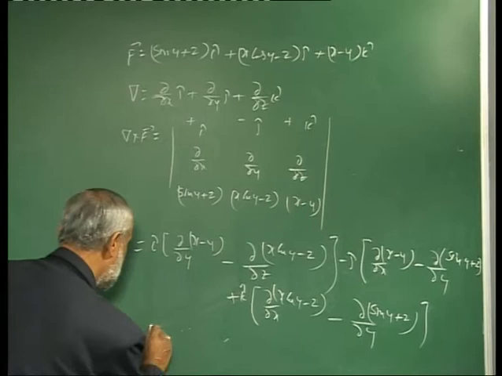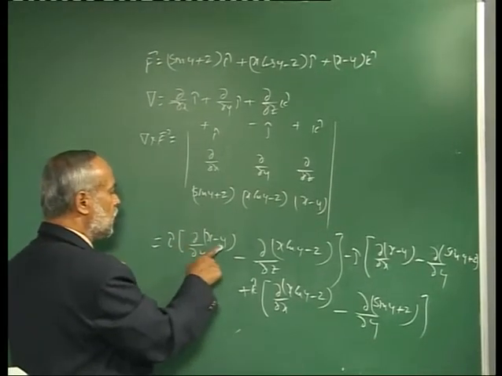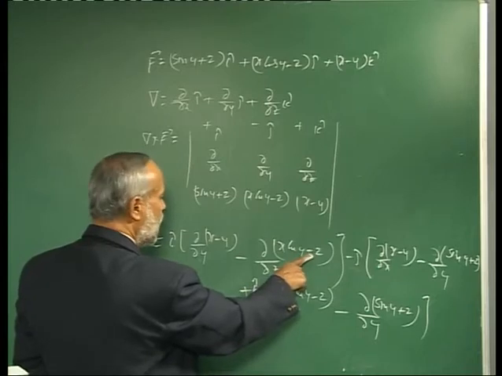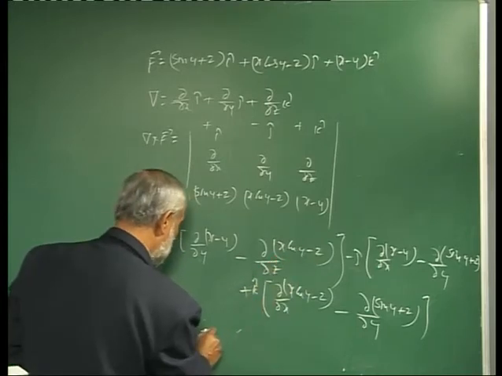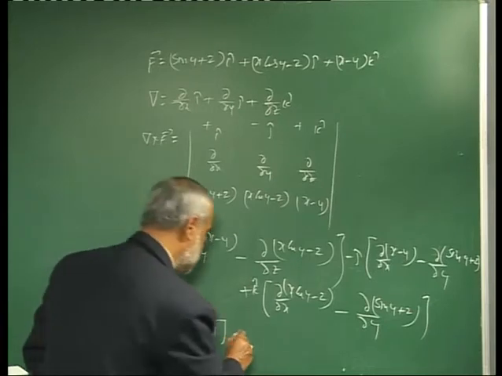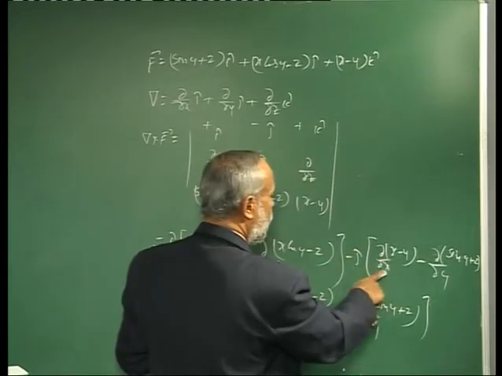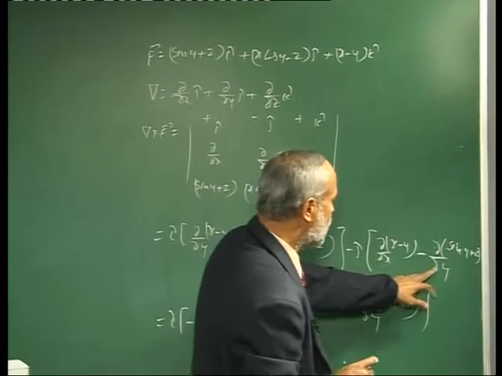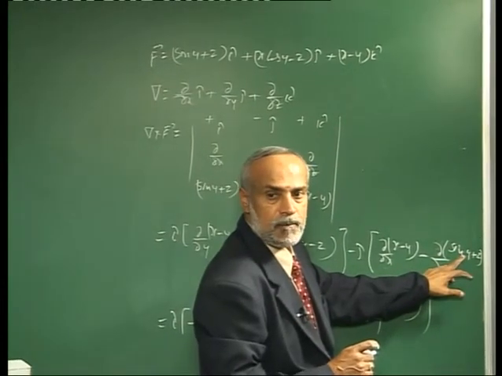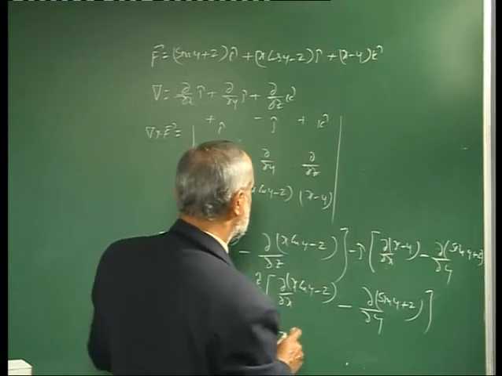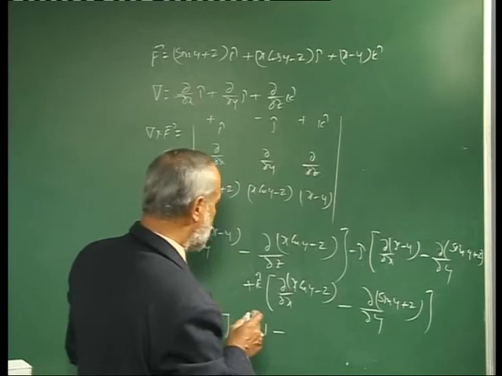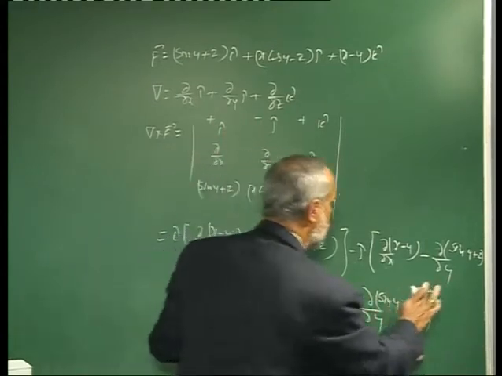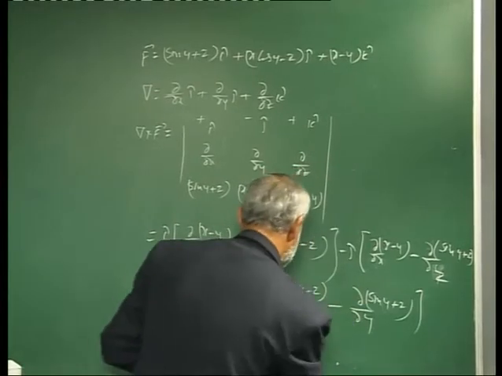Now the i vector you can write as it is. Differentiating partially with respect to y: x is 0, minus y is minus 1. Differentiating partially with respect to z: x cos y is 0, minus z is minus 1, so minus into minus gives plus 1. Next, minus j vector: differentiating partially with respect to x, x minus y gives 1 for x, and 0 for y, that is 1. Minus, differentiating partially with respect to y, sin y differentiation gives cos y. This is del z, differentiating partially with respect to z, you get 1.